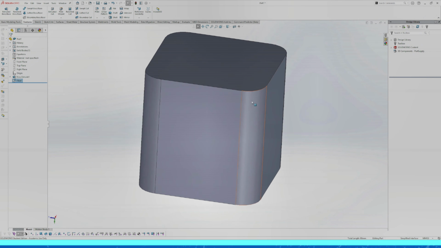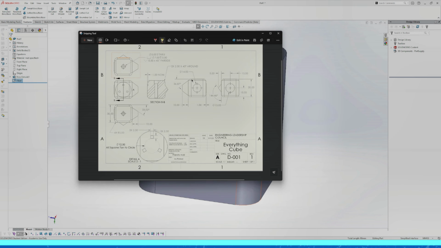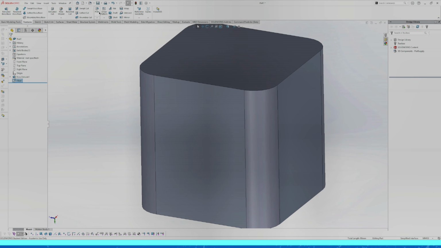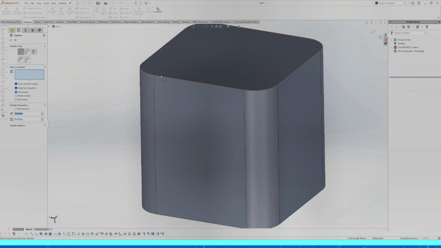So now that I have the rounded bits, you'll notice that the top and the bottom have this little angle here. That's called a chamfer. So I'm going to add a chamfer on the edges. It'll be where you found the fillet tool in the features tab. You click on that, go down to chamfer, and then we can click on the top, or here, let's do the bottom one first.